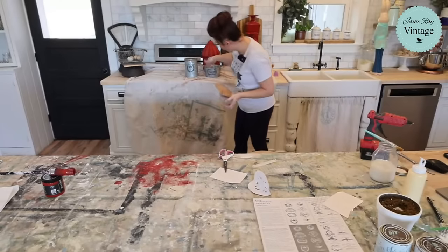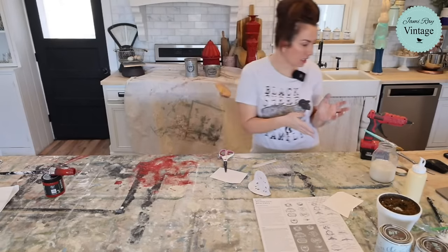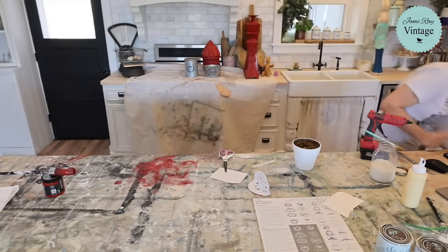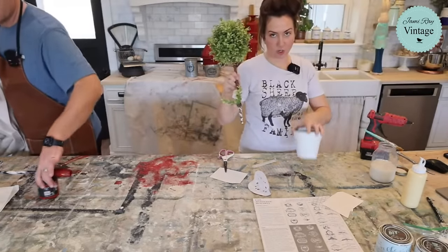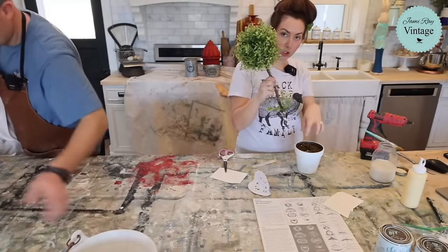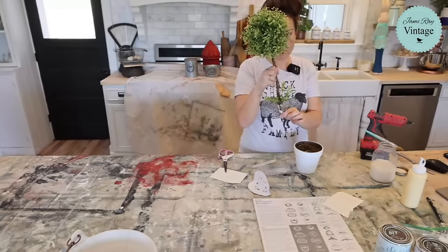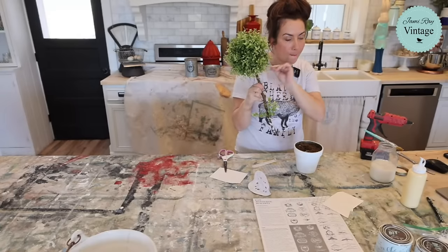And coming into spring, things like this are really going to be popular because people are going to want to plant in them or put flowers in them. I just never have enough. All right, let's see. So this is my topiary. Let me show you what goes in this. If you didn't see when we bought it, I've got this. So as soon as I get the transfer on here, we'll glue this in place. And I do have some moss. So once it's glued in, then we're going to hot glue moss. I always keep moss on hand because whenever you find these, inevitably this part is loose. Nobody wants to buy it. And all it requires is a glue and some dollar store moss, and it looks brand new.